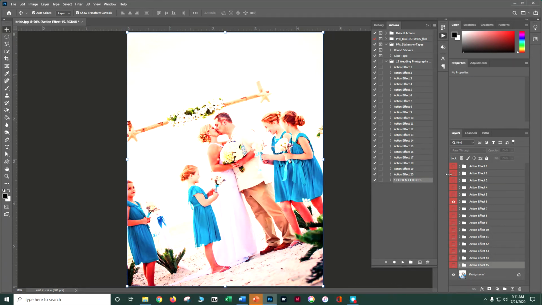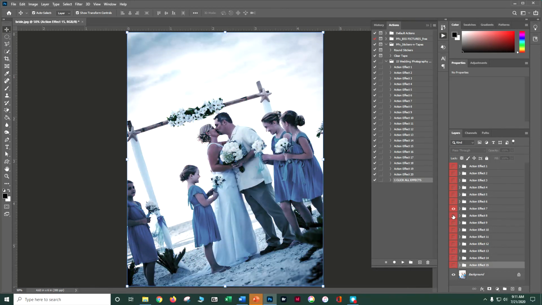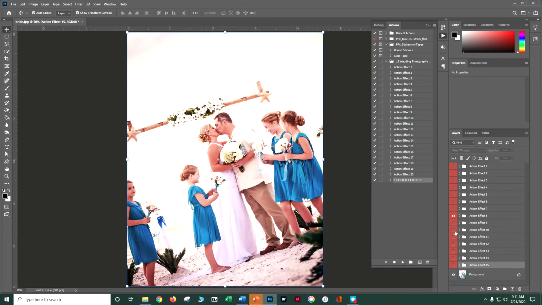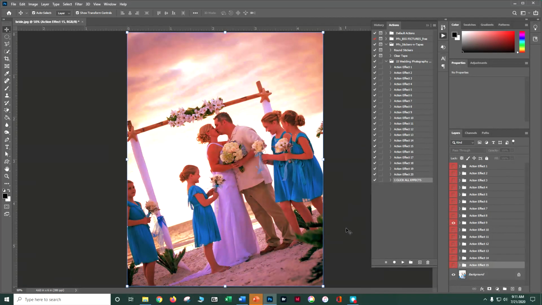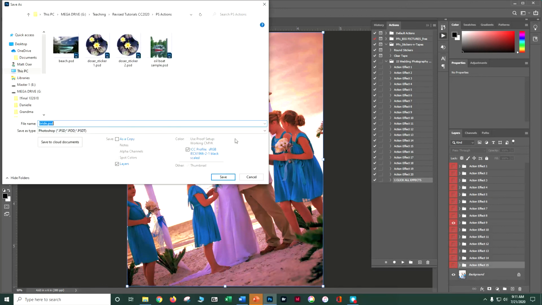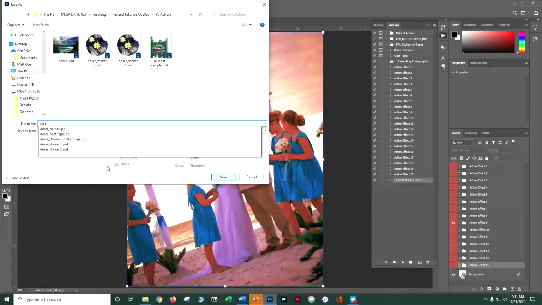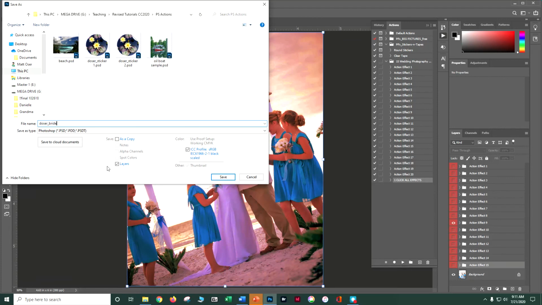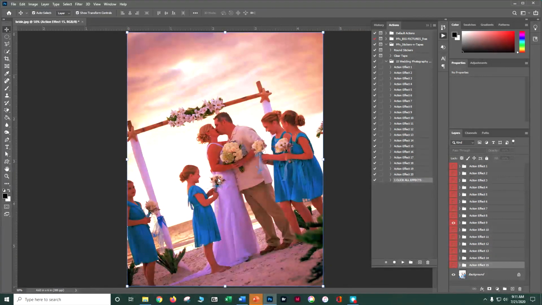If you save these as a PSD, you will keep all these different versions. So it's a very easy way to come up with a lot of different looks and feels without having to do a whole lot of work. Let's do File, Save As, and let's go ahead and do first initial, last name, underscore bride. Now I'm going to go ahead and save this as a JPEG, which means it's going to lose a lot of the extra stuff. I'm just going to keep this one version, especially because we're uploading to Canvas, and sometimes these with lots and lots of layers take up a lot of extra room, and we might not necessarily want that.